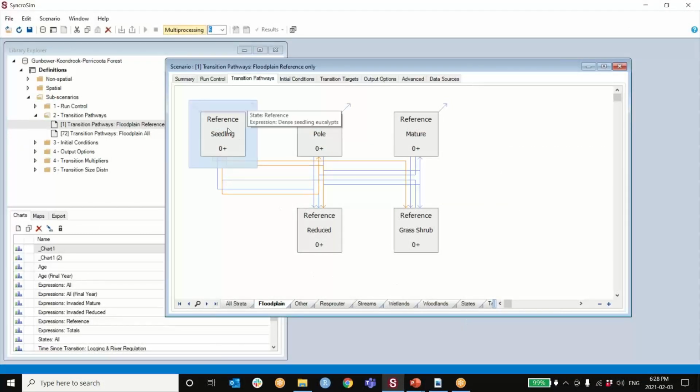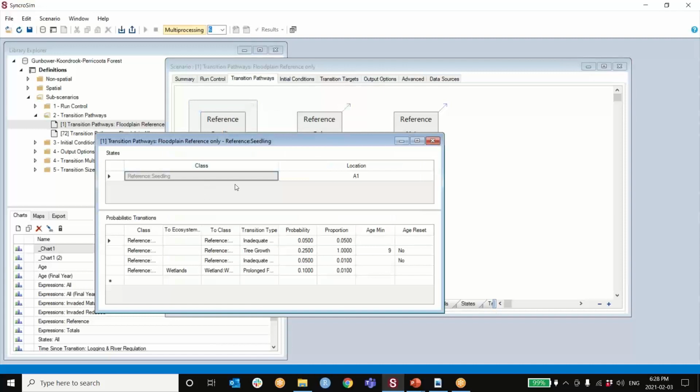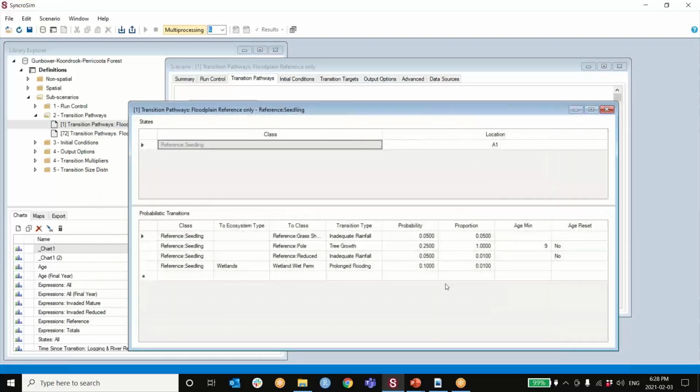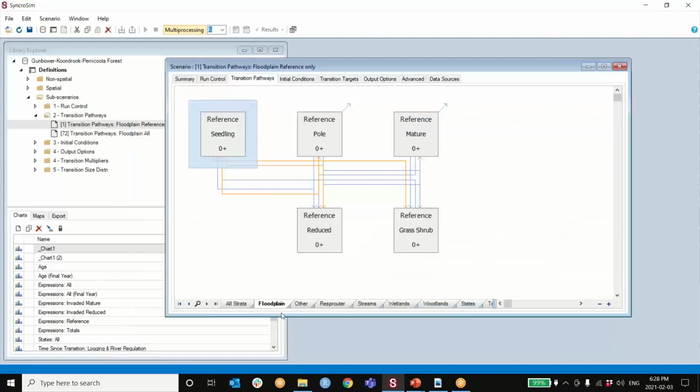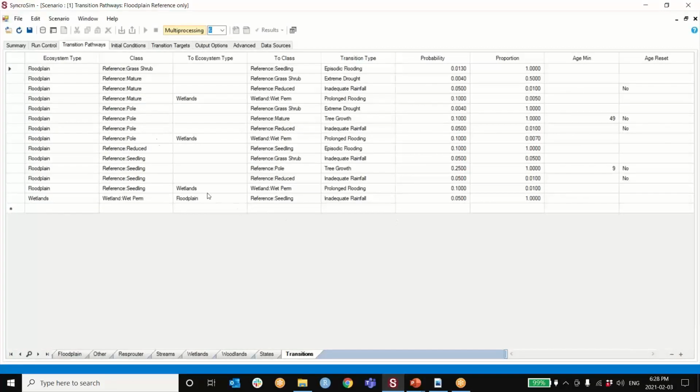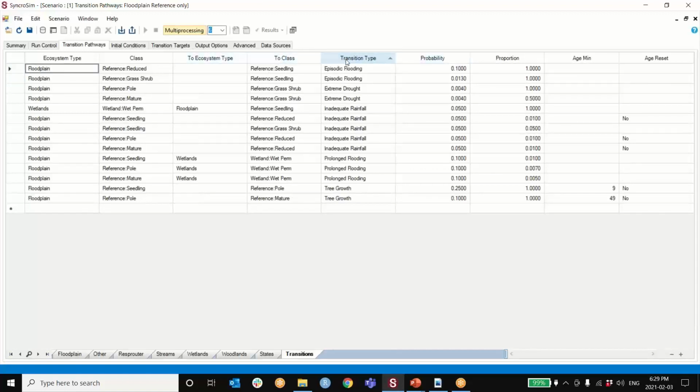I can open up any of these boxes and I can see here the transitions that I just talked about. I can actually look at them all at once here. If I go to the very end, here's a table with all the transitions in them. And so you can see, for example, let's just look at the tree growth. So that was this one here.